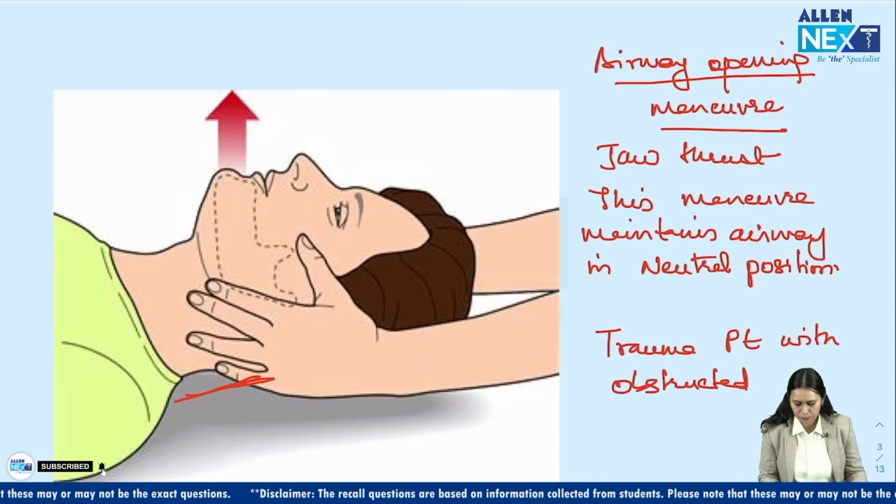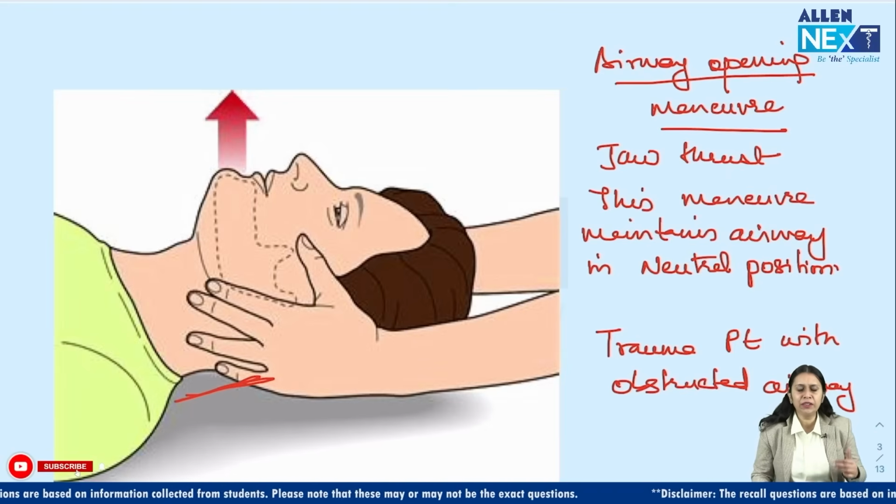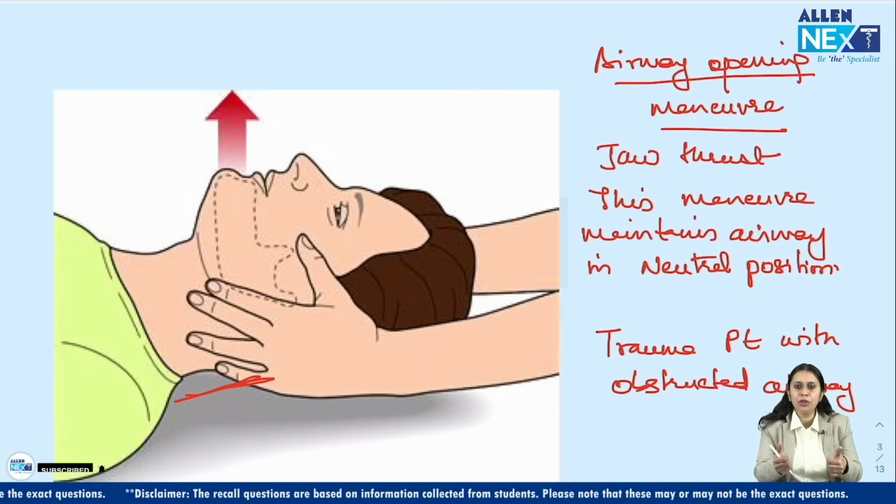So what is the expected question out of this maneuver? Similar to the question which was asked, the maneuver would be given in an image and they ask what this maneuver is. So this is jaw thrust. How to recognize jaw thrust? Both hands are doing the same thing, stabilizing the head and neck, and with the thumbs the jaw is protruded forward and upward. We stabilize the patient's face in both our hands and protrude the mandible forward.